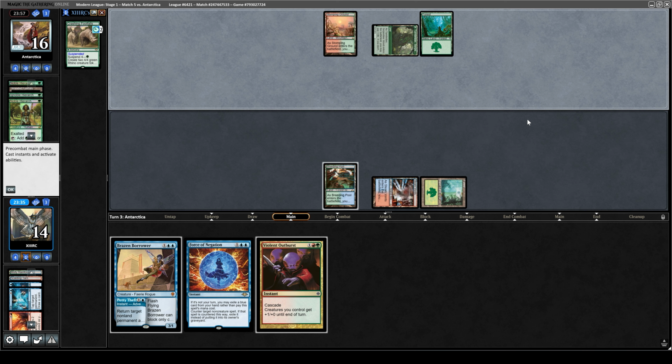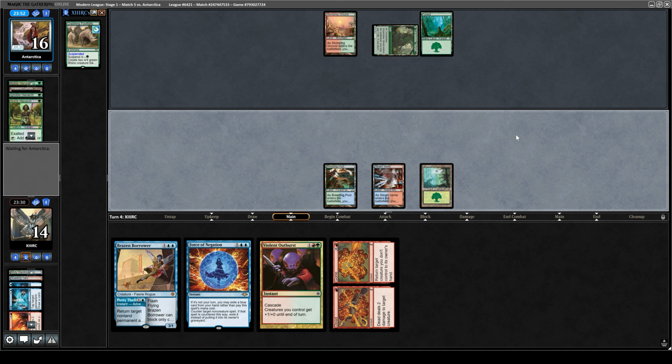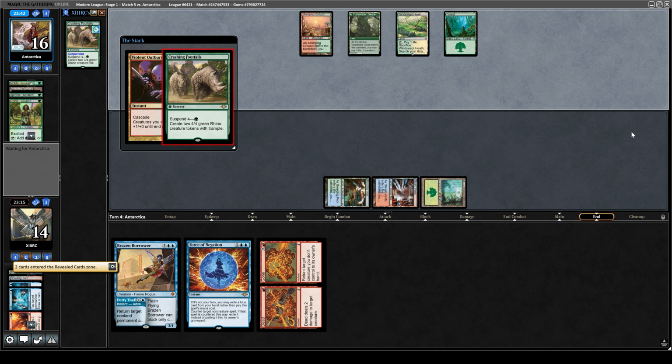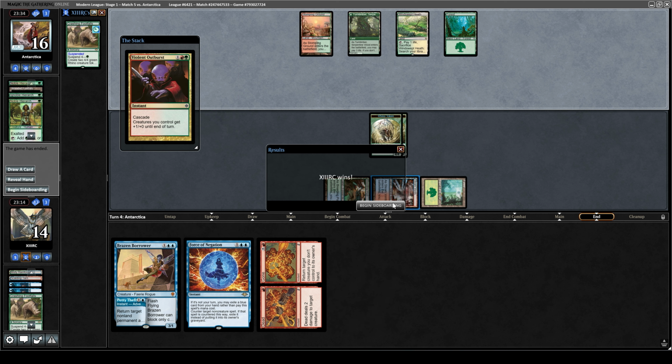They play a land, and nothing else. Drawing a copy of Dead Gone. Let's hold up the Violent Outburst and see what else they got, which is apparently just more lands, fine by me. Let's cast the Outburst, cascading into some Rhinos, and they scoop it up, nice.